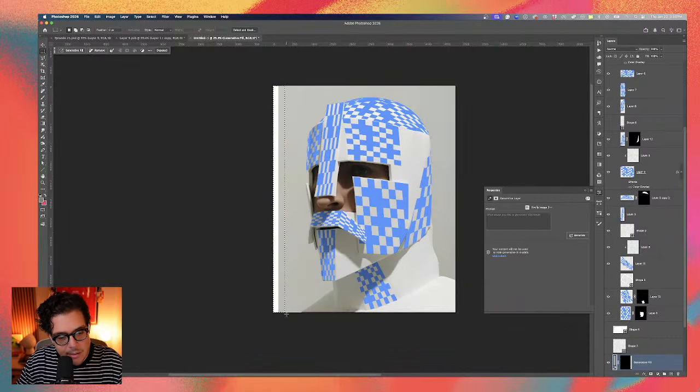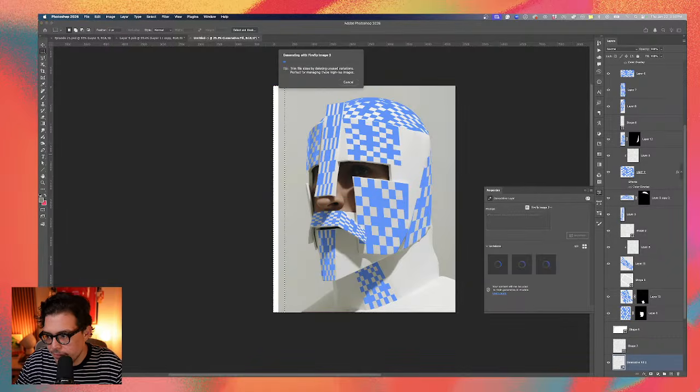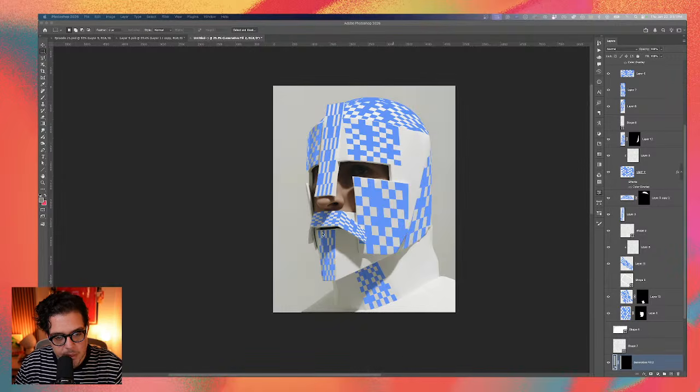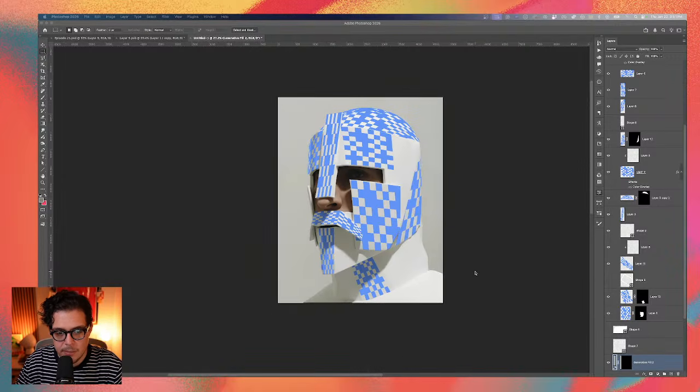Okay, let me color this part over here. We'll do the same thing, generate fill. And as that's happening, we're probably going to be using some of those colors, right? So let me go ahead and grab those colors from Illustrator. I was waiting for that to complete. Now that it's complete, we can.